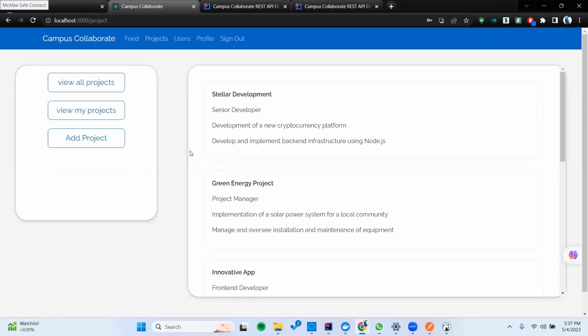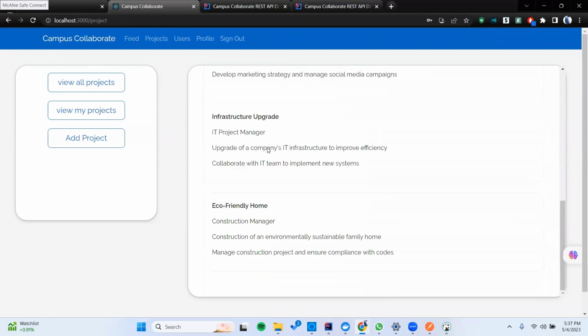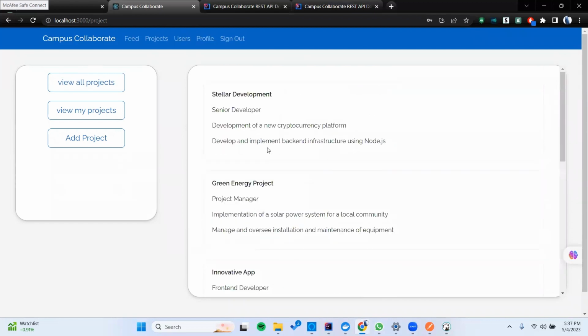So here in the project screen, we have multiple options to select: view all projects, view my projects, and add projects. Whenever the project screen pops up, the initial focus shows all the projects, which are currently on the server for all the users.